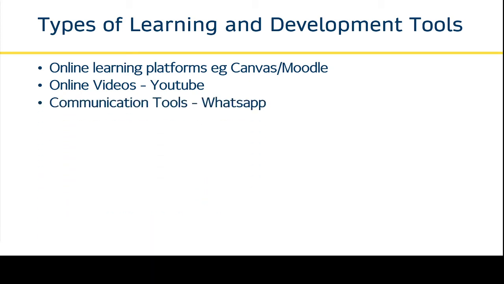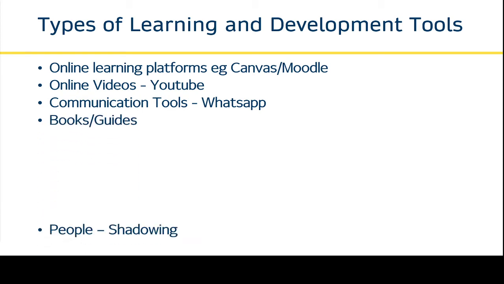You've got communication tools as well, such as WhatsApp. You could have a WhatsApp group with your peers, so if you're on a course, you could have a group chat set up on WhatsApp, Facebook Messenger. There's a lot of different apps out there that you can use, and you can chat with your peers. They might know the answer to it, they might know that part, and then they might ask you a question that you know that they don't, and that's a way to learn.